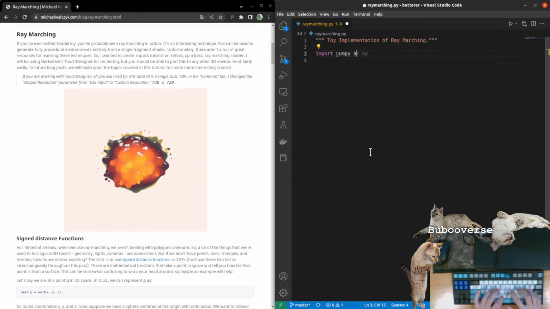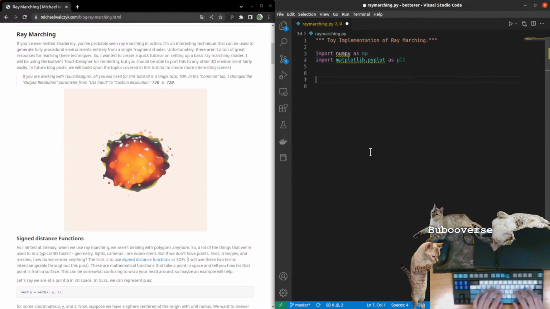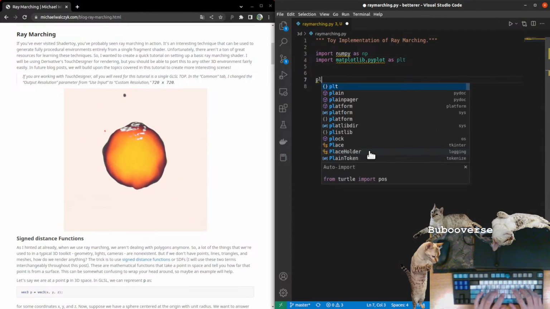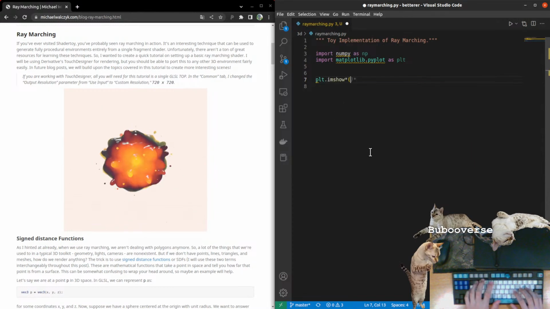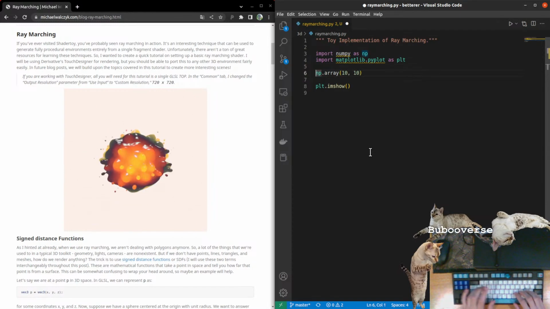Let's import numpy as np. And yeah, why not, PLT, and then kind of at the very end, I think we'll do something like imshow, right? np.array 1010.